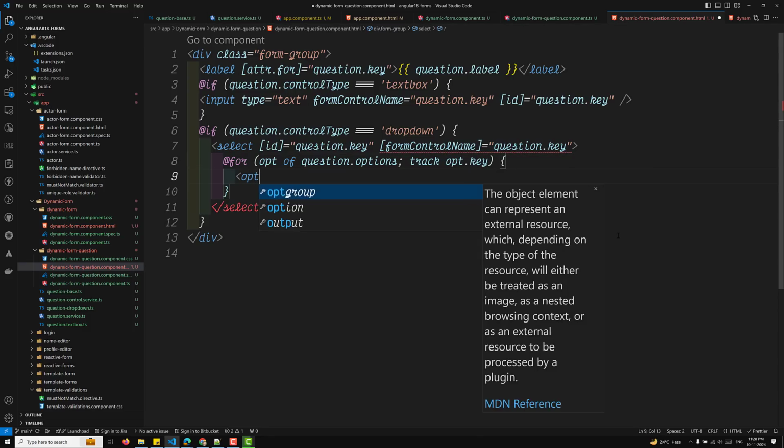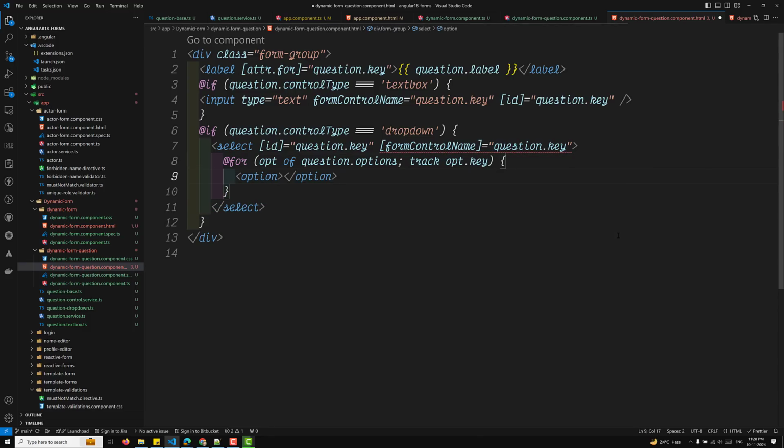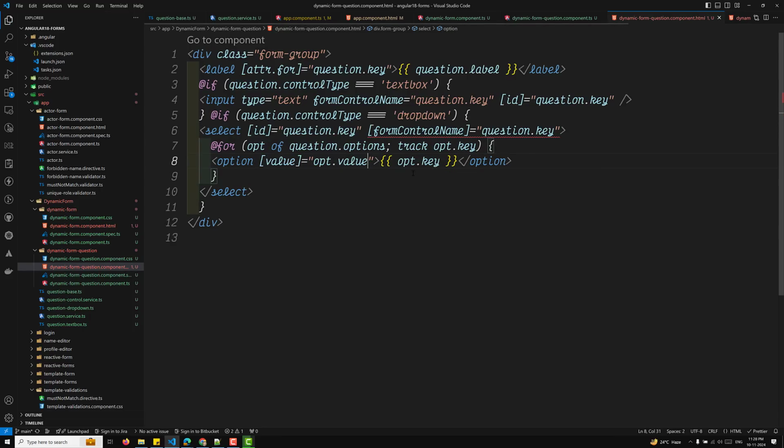Here I can show opt.key, and I can show value is equal to opt.value. So that's it. These are the things which we are able to see.